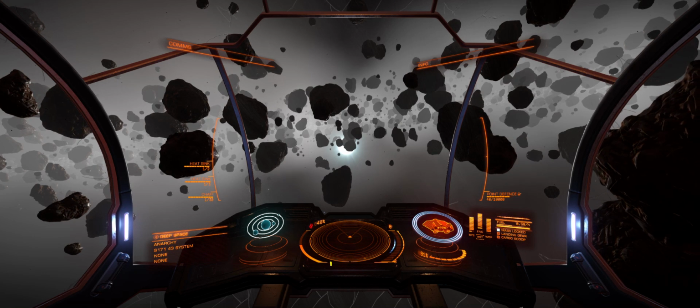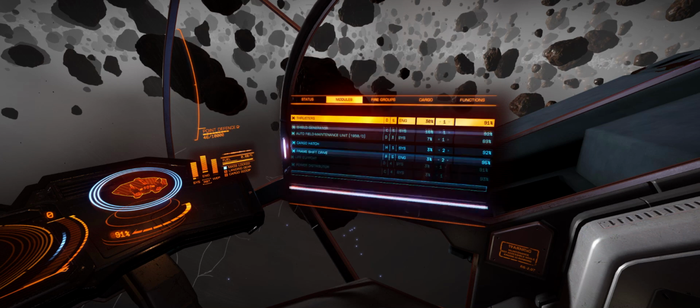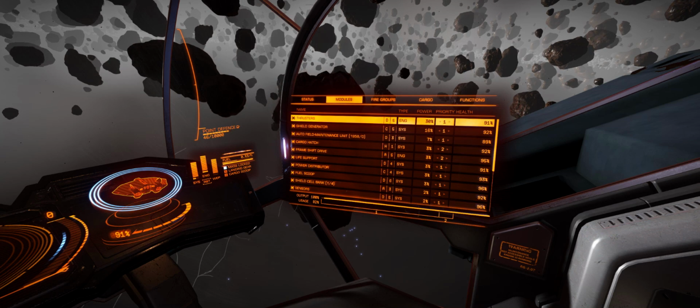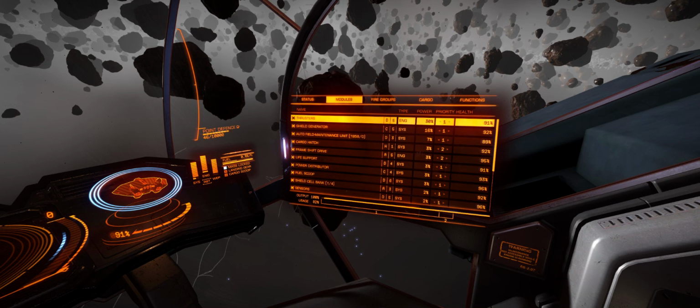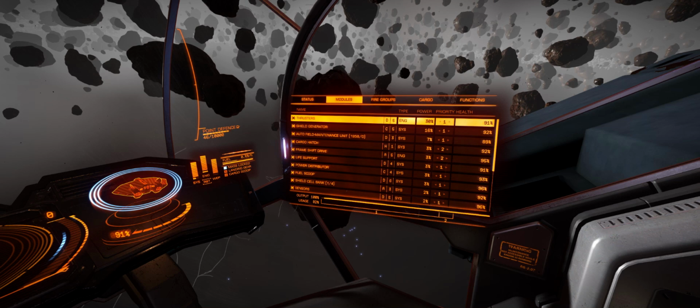So let's get straight to the modules screen of my Asp here. One thing you always want to keep in mind, and probably the most important thing you will need for any exploration ship, is the jump range. That's the number of light years your ship can travel in a single jump, and this is determined by the mass of your ship. The greater the mass, the less the distance the ship's able to travel, and it is also determined by your FSD drive. The greater the drive, the further you can go.